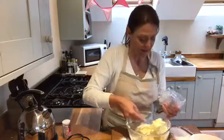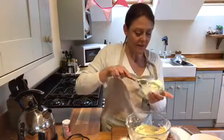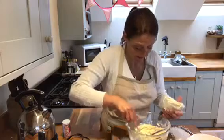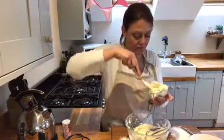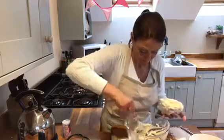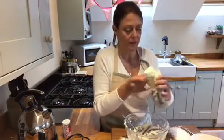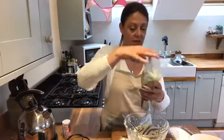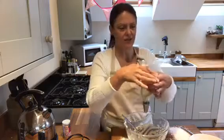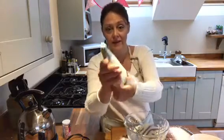So I folded down the side of that. I'm just going to pop the buttercream into this. Now, if you've not done this kind of piping before and you're a bit nervous, you can always pipe it into the bowl, and then you can take it out of the bowl and put it back into the bag again, so you can have a bit of a practice. Just get as much of that in there as we can. Pull the bag up around it. The other thing you can do before you put it in the bag is paint stripes of food colouring up the side of the bag, and then that looks really pretty when it comes out. But let's just get that, so that's to the point where it's coming out there.